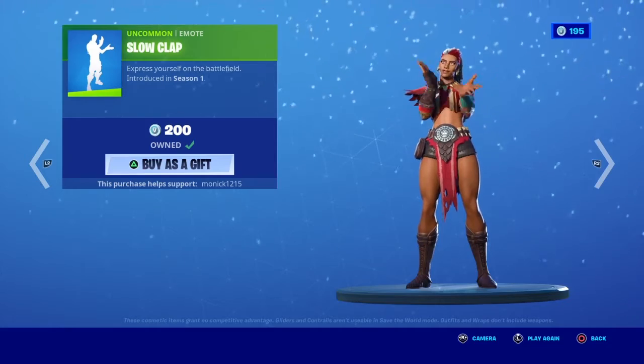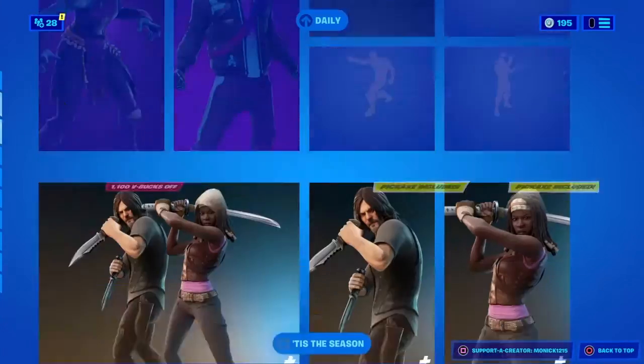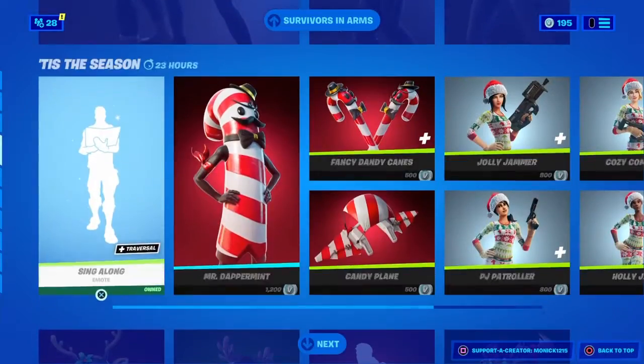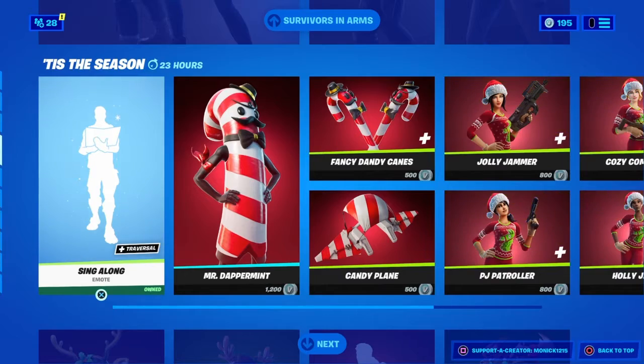The Slow Clap emote. This is a pretty toxic emote in my opinion. We still have Daryl, Dixon, and Michonne. Let's see what stayed. All right, we still have Sing Along, also free. Make sure to get it.